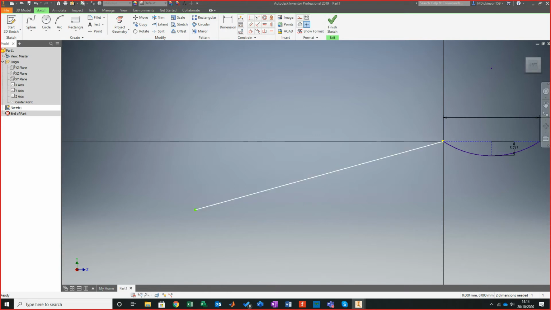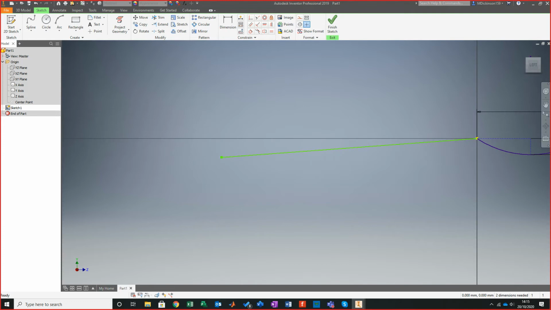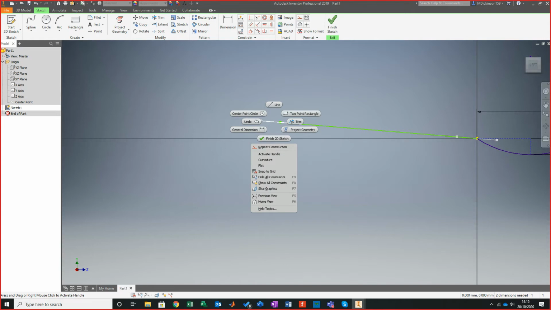Now, if you click onto it, and then you click there, it acts like a line. And one function, which I must admit, as a student, I wasn't aware of: we've got these weird-looking lines here. These lines are called the controls. If I left click once onto the control, then right click, you'll see on this list there's activate handle.